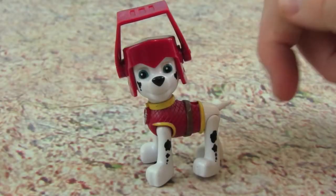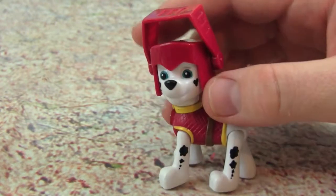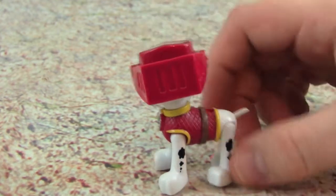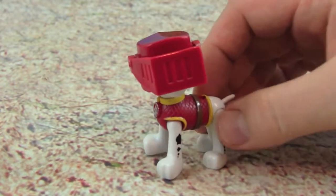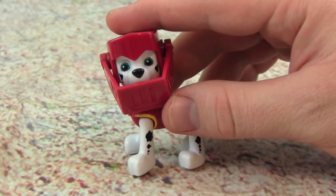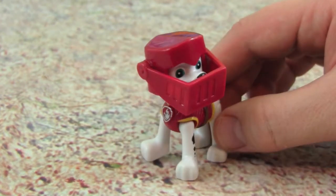Here we have Mission Quest Marshall out of the box — check out how cool he looks! I love his night mask, and it raises down like this so I can cover him. Now Marshall can't see where to go — oh no, Marshall had an accident! And then we can put his mask down like this, or like this, so that Marshall is protected in a night fight.